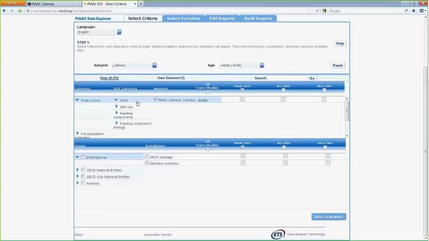So with that said, I'm going to go ahead and just select literacy. It's already been selected for me. At the top here, where my cursor is, you can see that they actually have data from all three assessments, not just PIAAC, but the Adult Literacy and Life Skills Survey that was conducted in 2003, and the International Adult Literacy Survey from 1994. Not all of the data has been trended, but the major components, such as the literacy scale, has been trended across the three assessments.